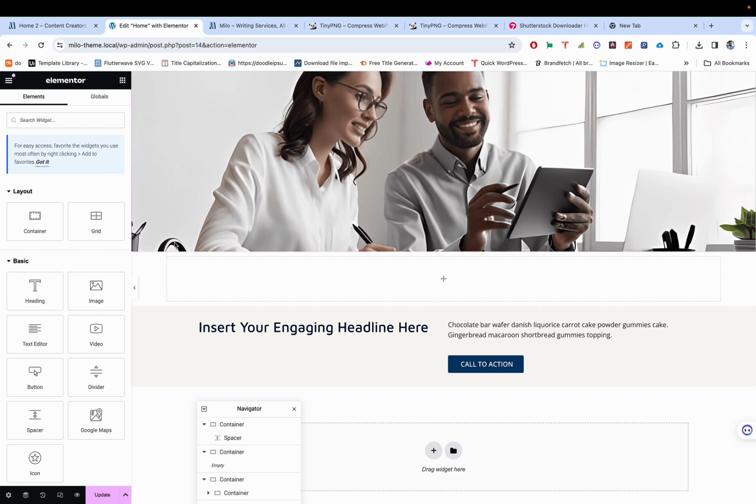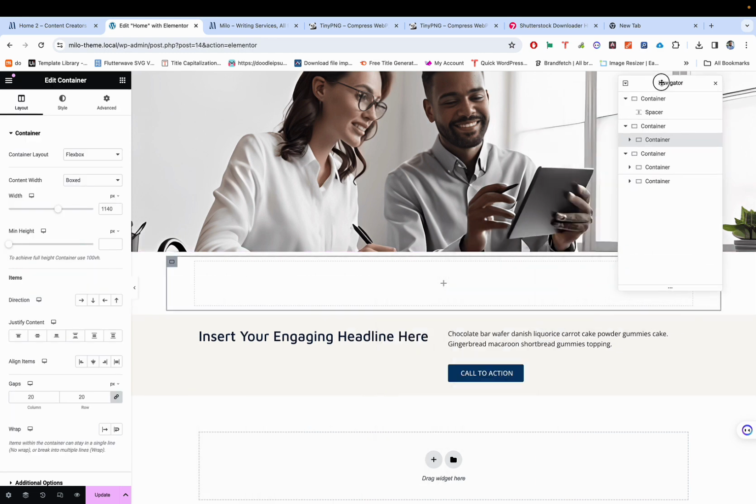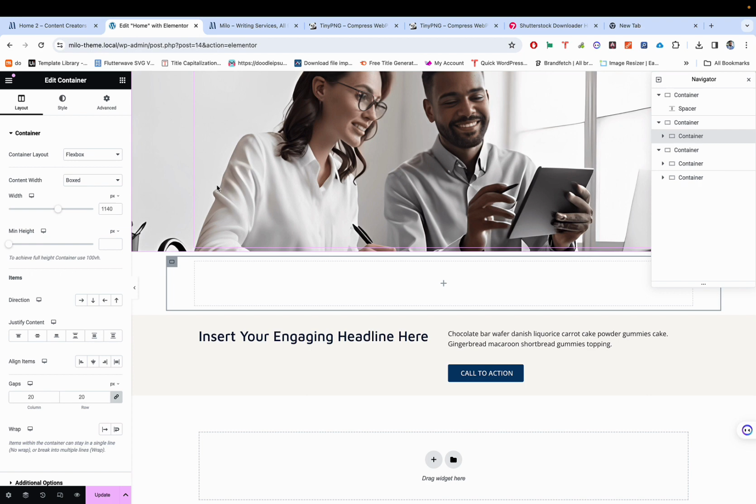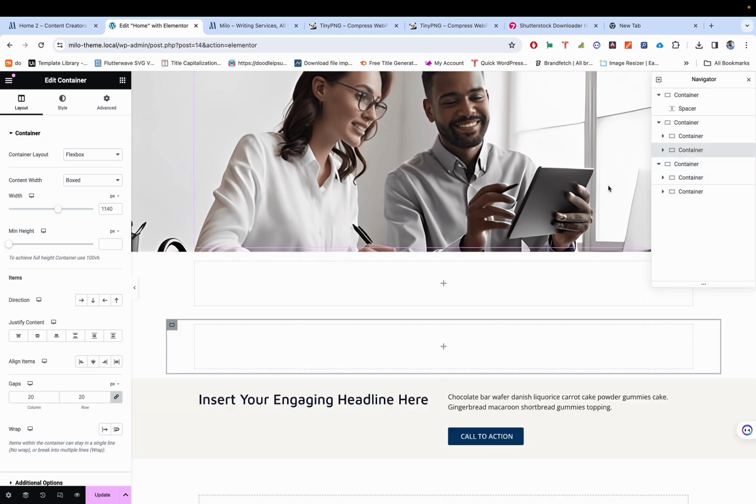The next approach I want us to take is to manually put in the containers ourselves. So here we have container one. Let me put in the navigator here so you see what is going on. Let me just duplicate this container. Remember, we just need 2 containers to help us house this widget here. It looks simple, but it's a bit tricky to design. And of course, if you can do it, then you've learned something new.